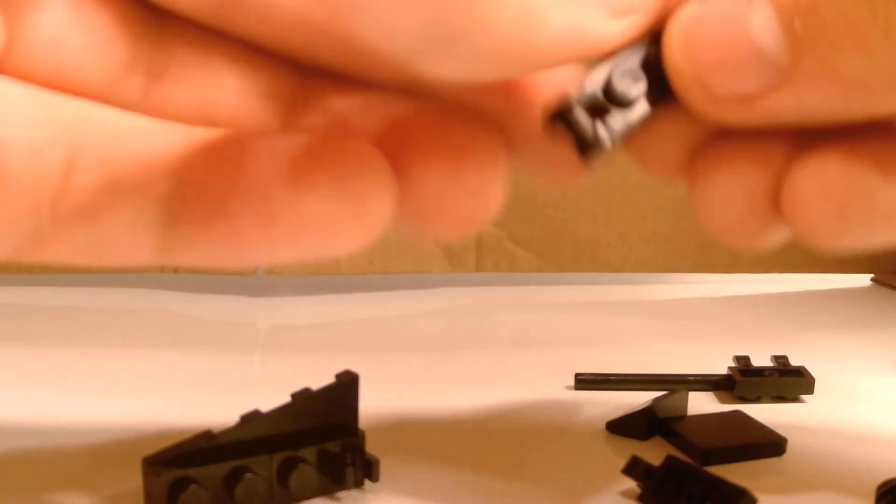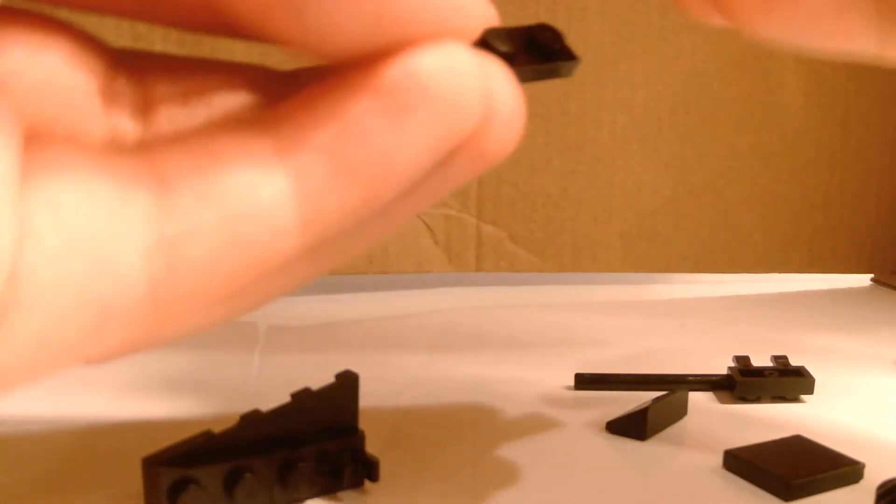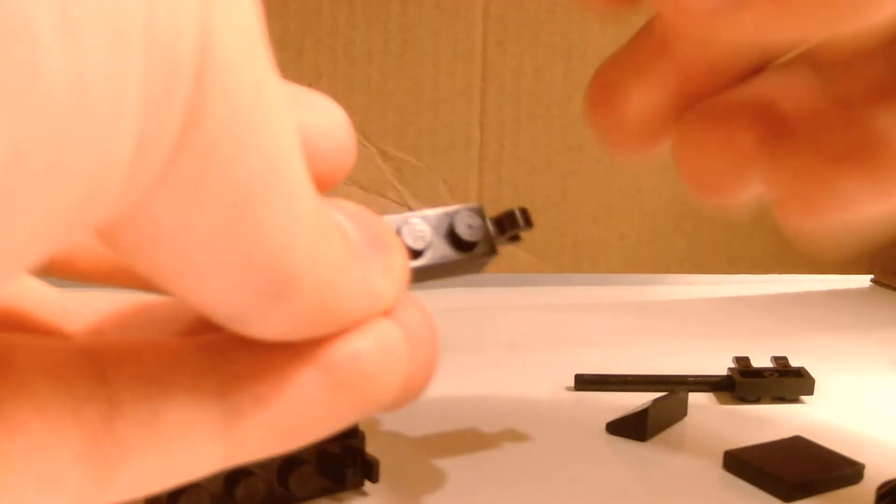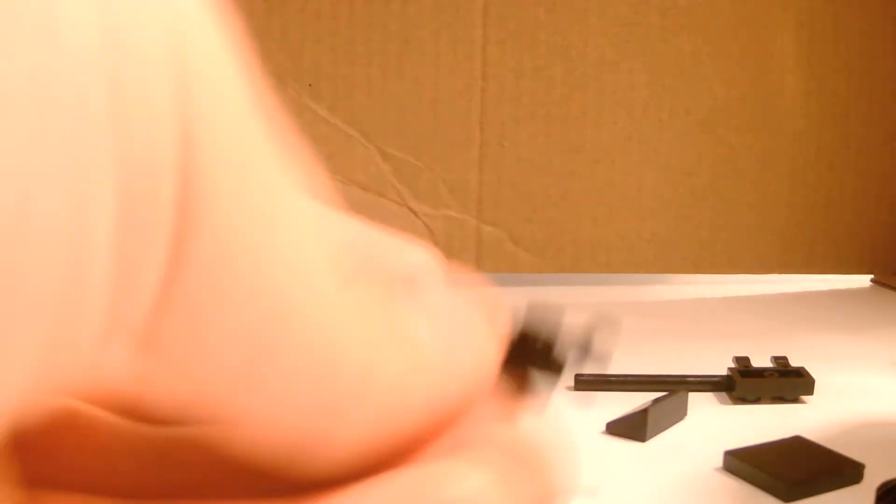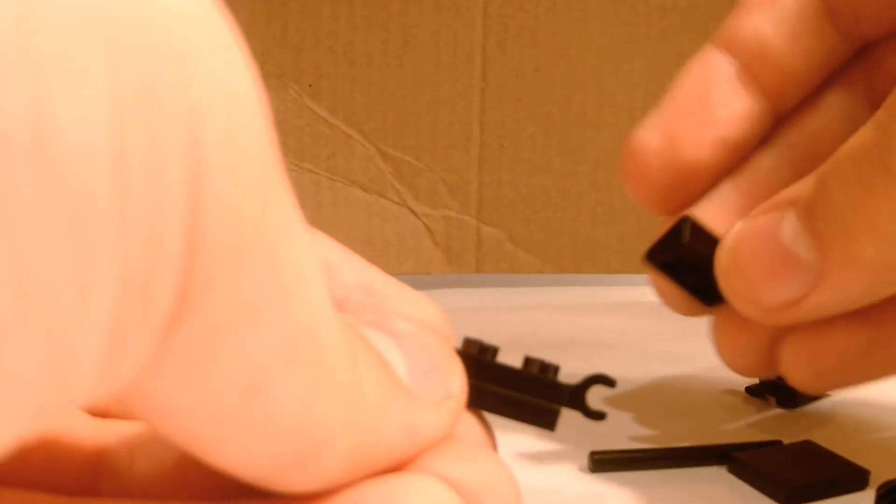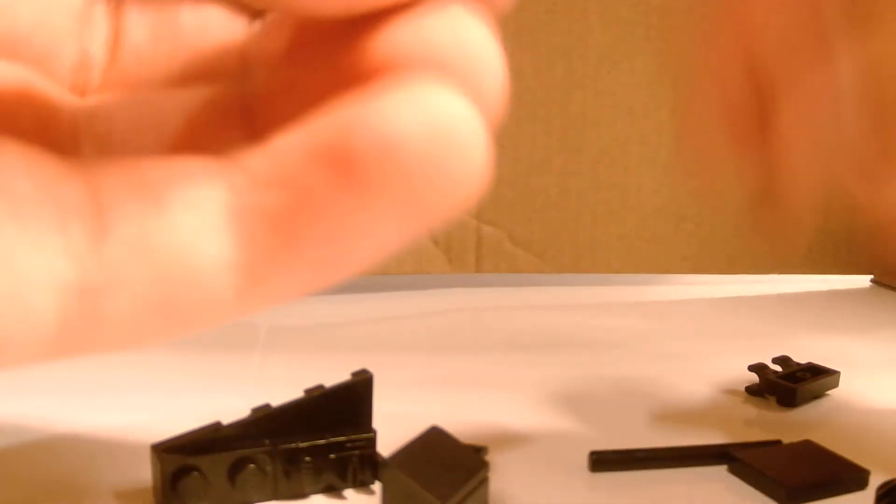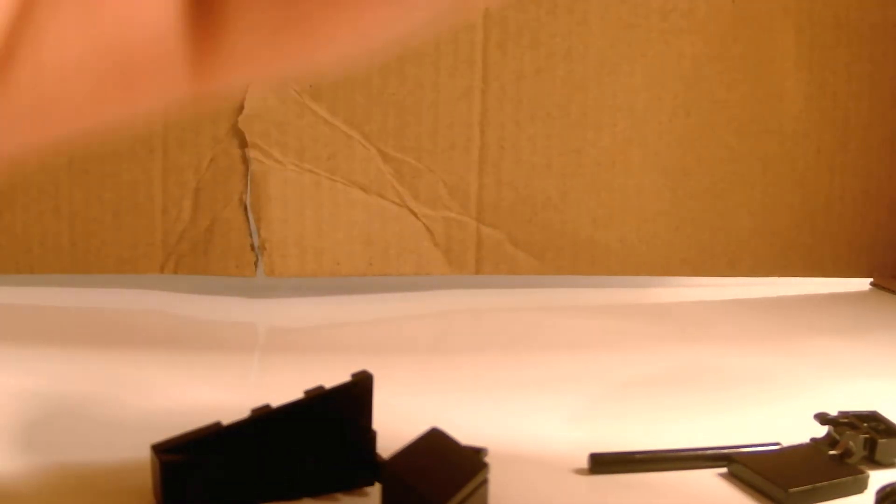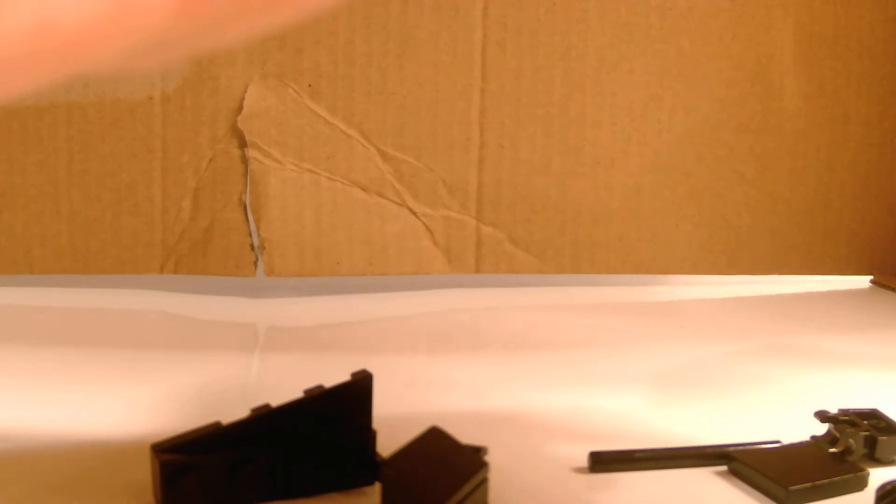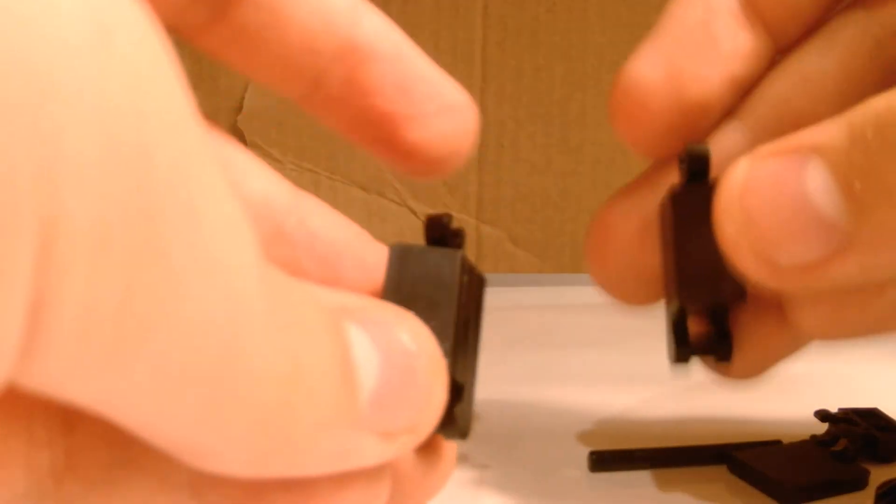After that, you want to take these pieces. You want to put this on top so it'll look like that. And then you want to take a cheese slope and attach it like that. You want to do this twice. And I'll show you what it should look like in the end. Boom. So it'll look like this. You want it to stay like this.